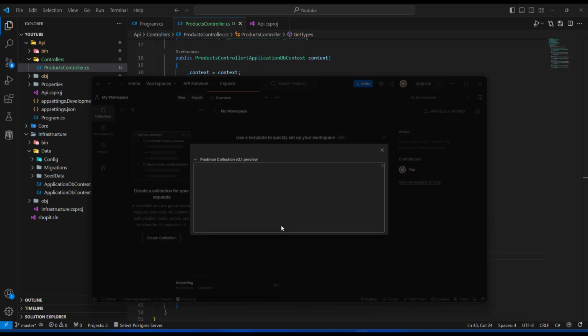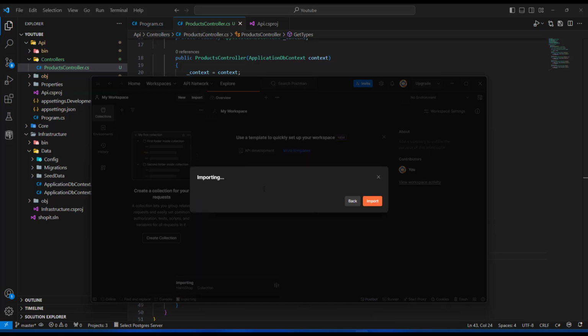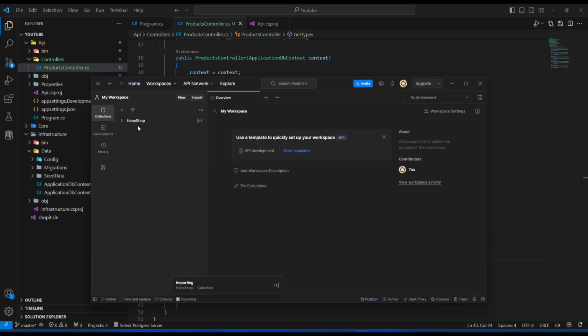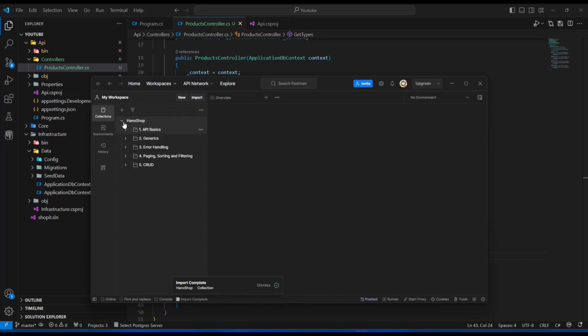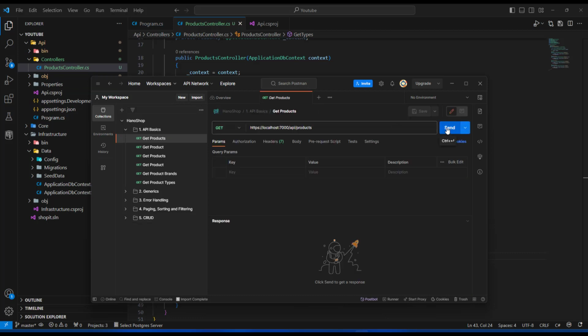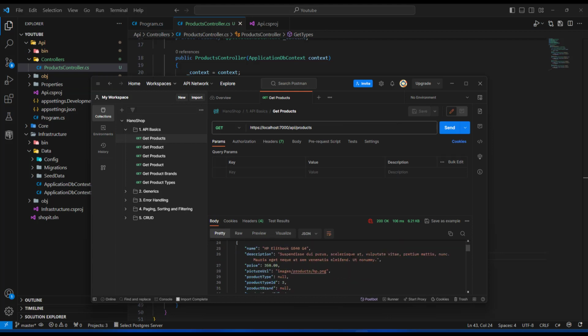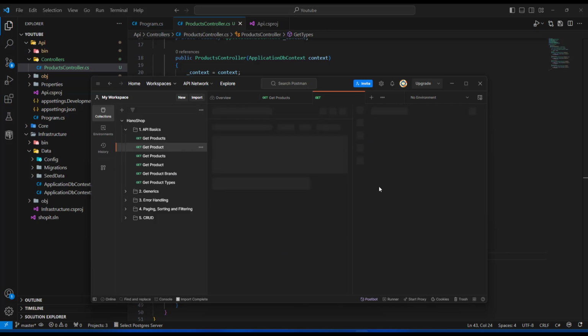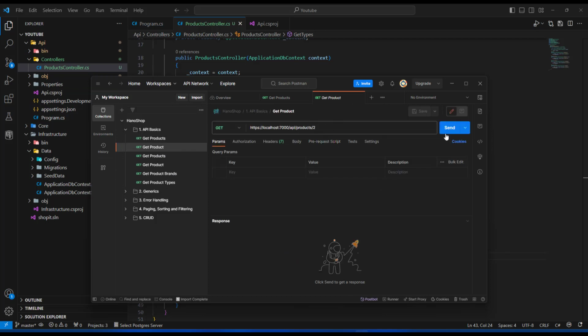I'm sure that I'm going to put it there. So it is going to be looking like this, and it is going to import. You can see that it is called the Skinet shop. It has this API basics, where we are going to be able to get the product. So let's go ahead and say get products. So whenever I go ahead and click on send, you can see that I'm getting all the products back. And whenever we want to get the product for an individual ID, you can see that it is prepared for you. You can go ahead and import this, and you are ready to go.